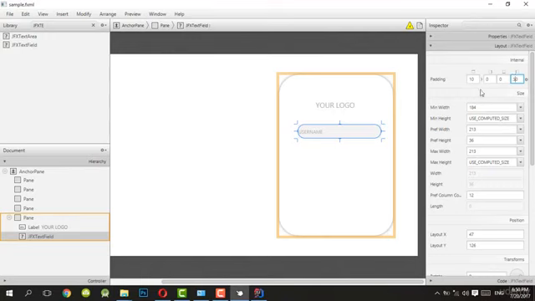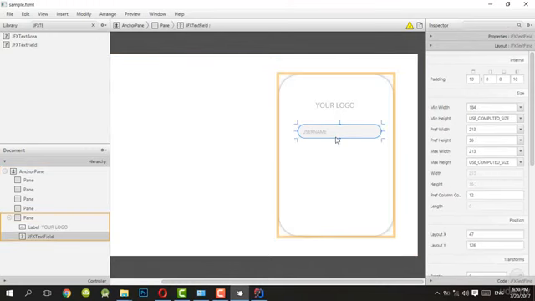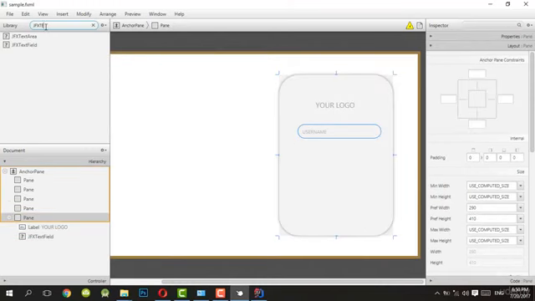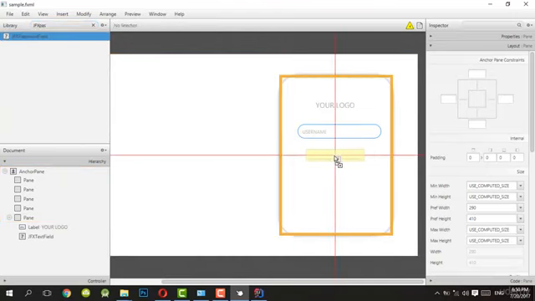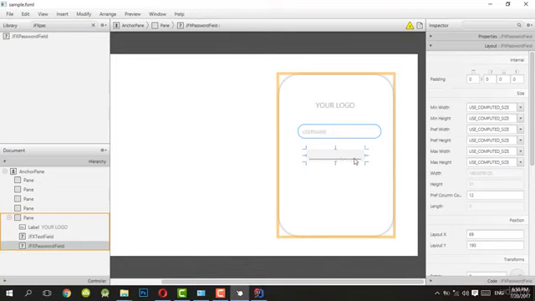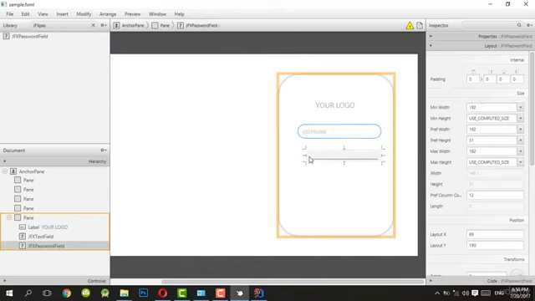And add padding to the text field from top and left, and drag and drop a password field for the password, and make the same style as the text field of the username.